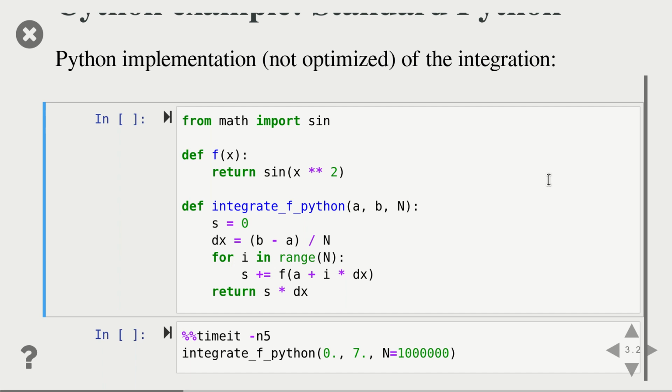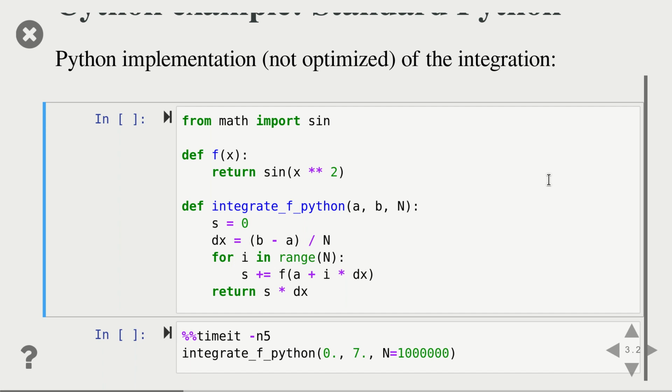Here's a pure Python implementation. This is the function that we want to integrate, sin of x squared. And this is our integrator. Essentially, I want to integrate from a to b using n intervals, so this is the accuracy. Compute the width of the rectangles, which is dx, simply b minus a divided by n.